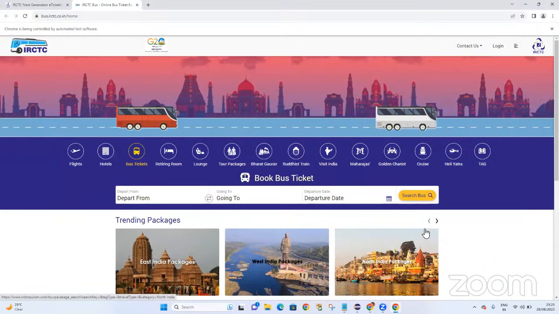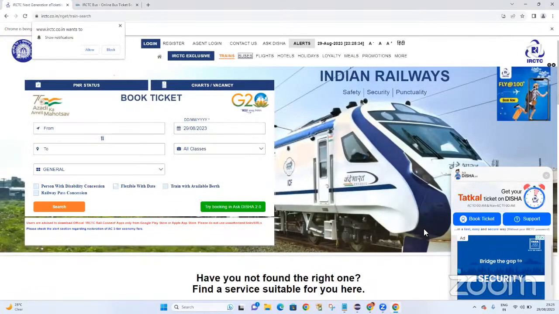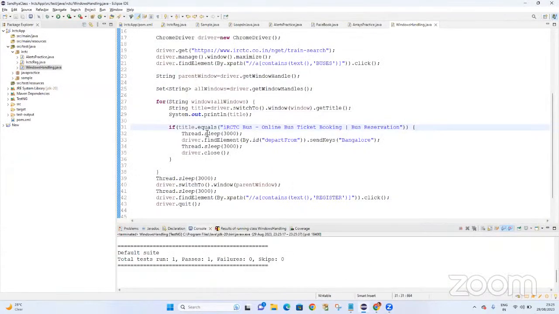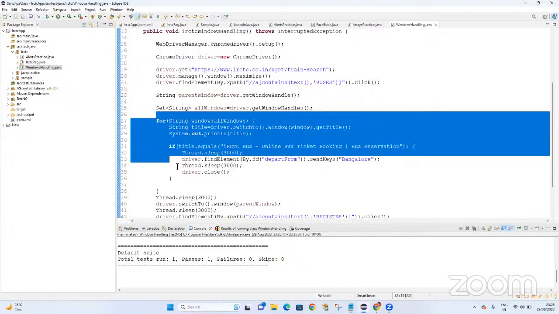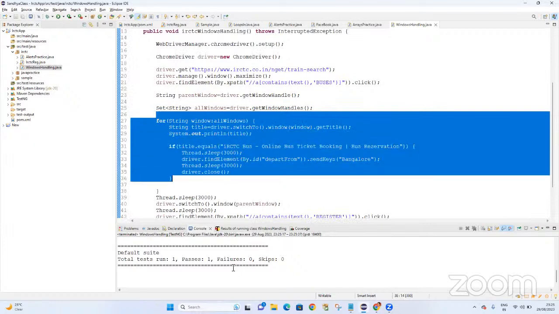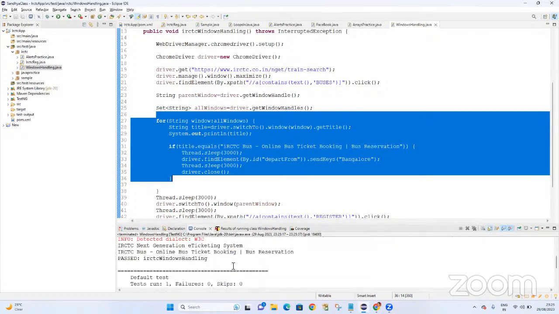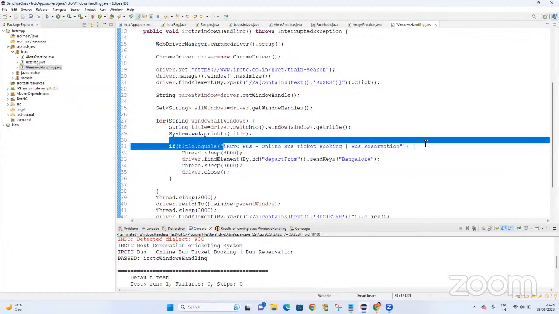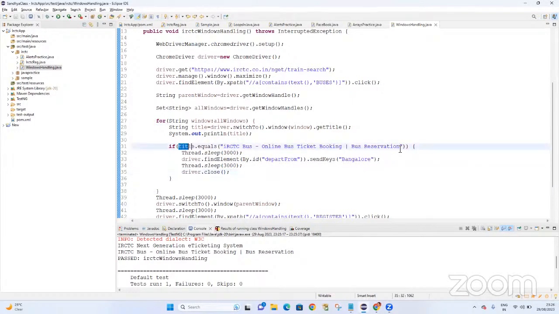It will not even get inside the buses window. See, because it is an exception. This doesn't make any difference in passing or failing the test case. But if you can see, our buses window is not handled. The buses code is not executing because this particular step is failing. This is becoming false because we are using the equals method.